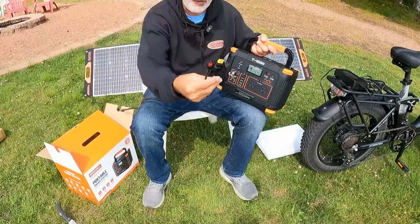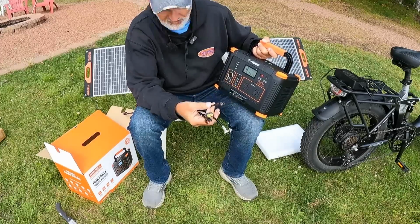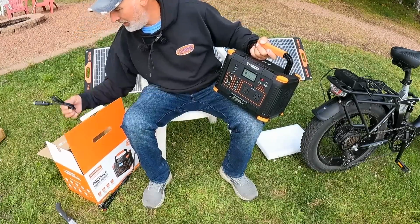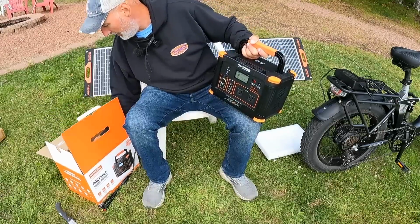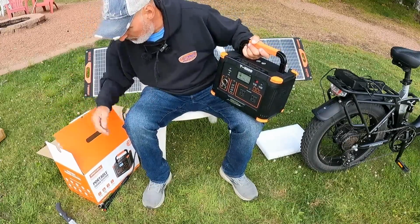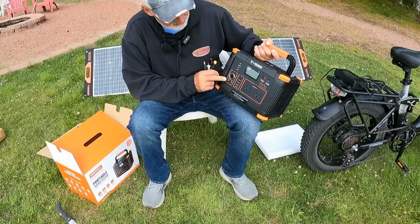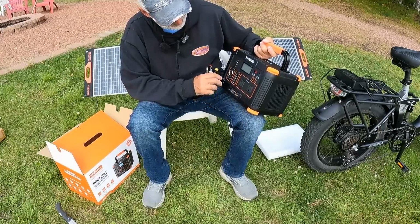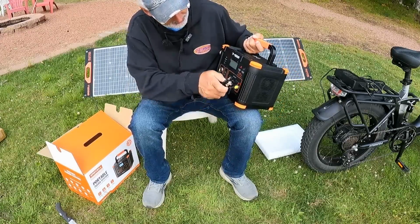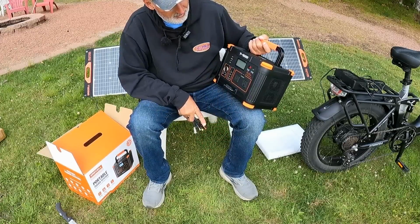And this is already plugged into the solar charger. It has all of your different inputs, so you can use any one of these for charging, which is nice. Direct current, and there's also a cord for that in here, which is right here. Well, this is the one for the car. And then there's this one, which is for direct. And then there's the general power cord. So you got 2 outlets. This one right here is for your car, for your 12 volt. And then there's the 2 charging ports for your solar. And then your direct current one right over here. And then your PV input.